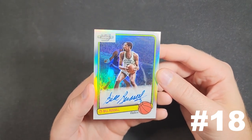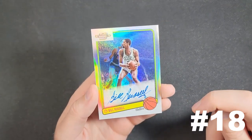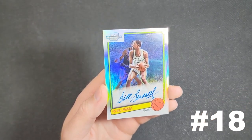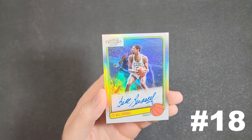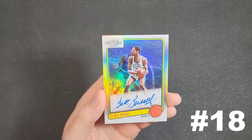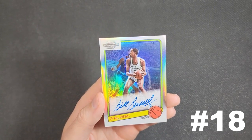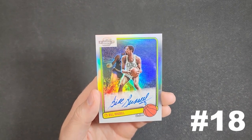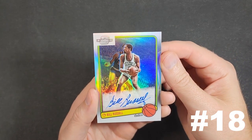It doesn't have the Donruss logo up top where it would normally be on the baseball card, which is why it's labeled a 1983 tribute. In baseball, the bottom yellow part was actually a bat — they covered up the end of the bat and made it just a yellow line — and they had a mitt there instead of a basketball. I don't think it makes a lot of sense to use a 1983 design for a player who didn't play then, but he's not the only player in the set. Panini has a very limited basketball history so they've really had to lean into old baseball brands like Donruss and Pacific.